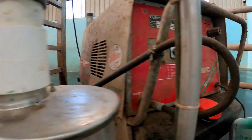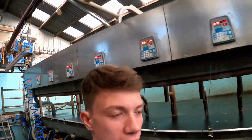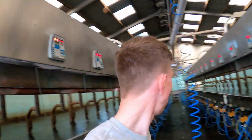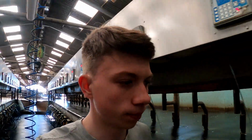This is where we keep our fresh washers here, just at the top of the parlour. It's quite loud in here at the moment. It's on washout, as you can see, just washing the units there. We do that after every milking to ensure the lines are clean, pushes water through it to clean it all out. It's gone to the wrong end to get the unit in.